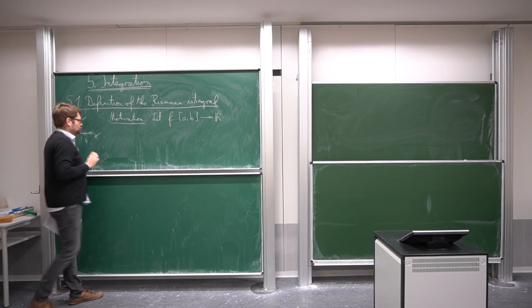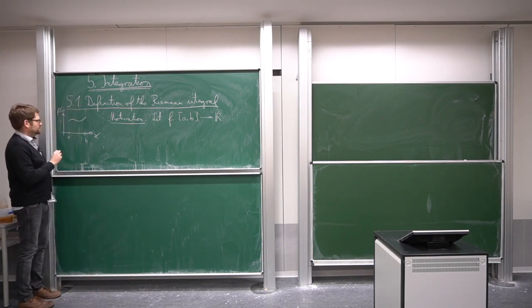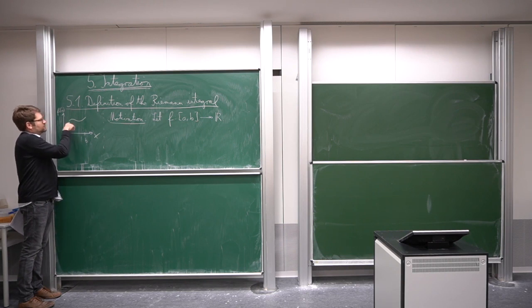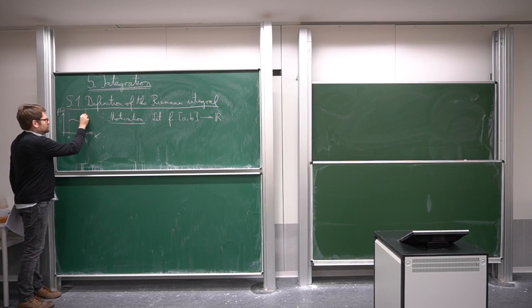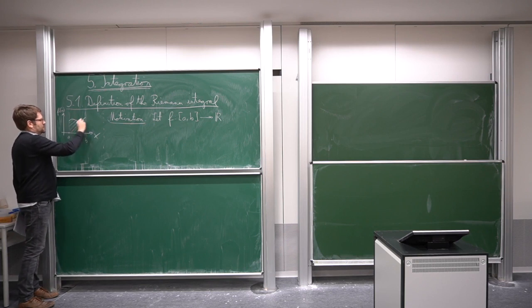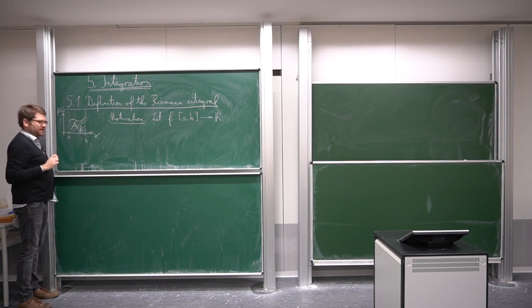Okay, what we now want to do is compute the area of the following shape, the shape of all points below the graph, or in this case between the graph and the axis here. By which I mean if I draw a vertical line here and a vertical line there. Yeah, something like this. I'm interested in this area here. So that is called A_f. So what is the area of A_f?